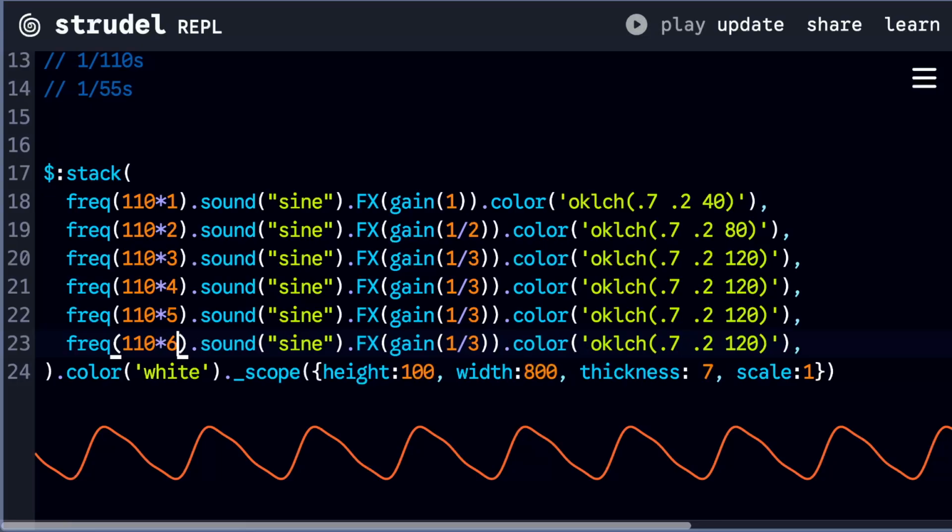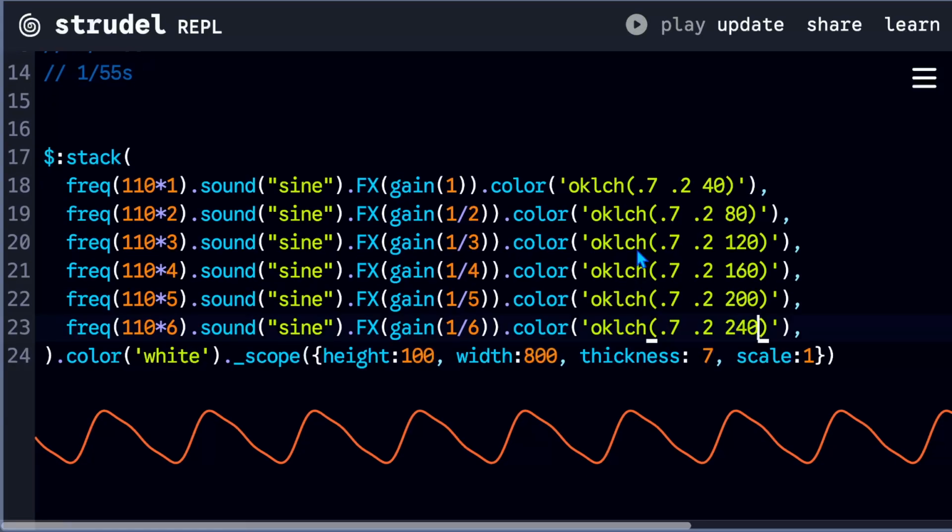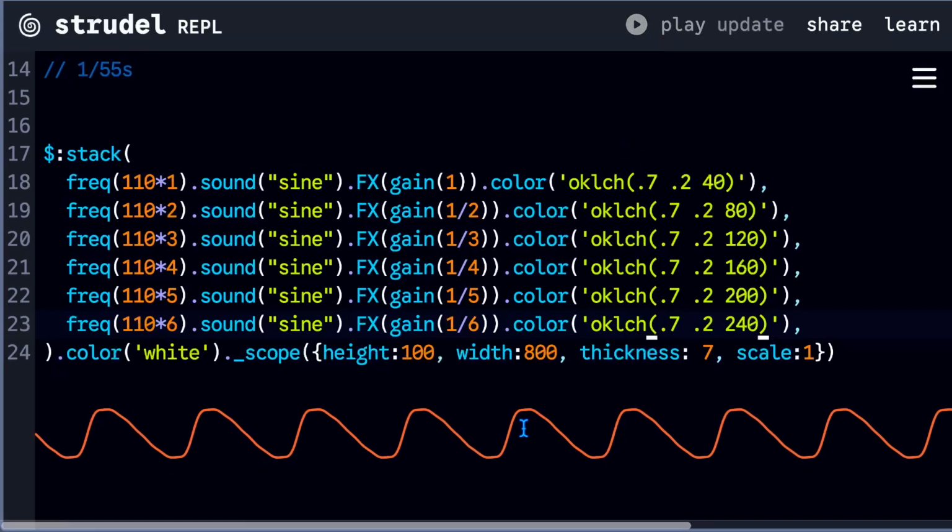Now I have 6, and I decide that each one is gonna be even smaller than the previous one. I don't think the colors matter anymore, but I'm just gonna keep it in the same pattern. And suddenly, my line is getting a lot straighter than before. And now it suddenly sounds like something different, even though I only have 6 signals stacked together.